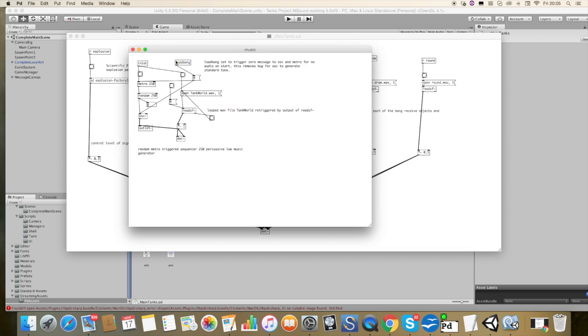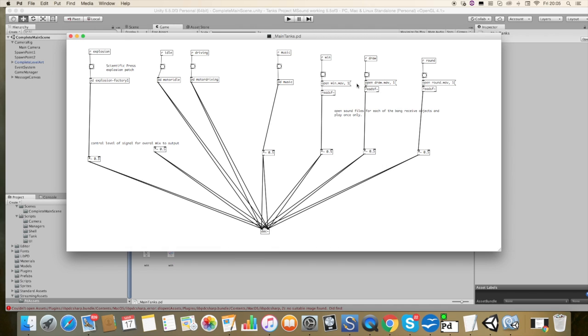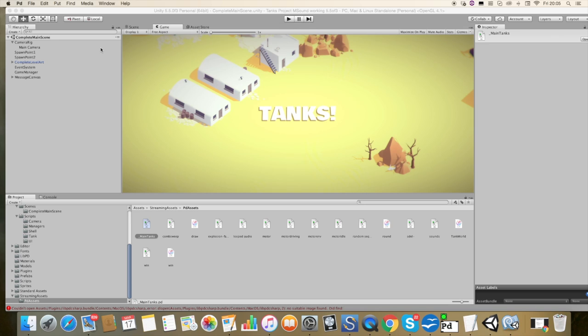Load bang is instantly triggering a 0 message to the Metro upon start and also to the OSC on start, so that you don't end up with this constant sound that is generated from the tone generator here. And so that the bang worked, because there was another little issue, so that's why the load bang is set there. These are pretty simple. They're just simple playback of the read.sf files that will play once, and here are the mix levels throughout the whole of the patch being sent to the output, which is then understood through Unity.